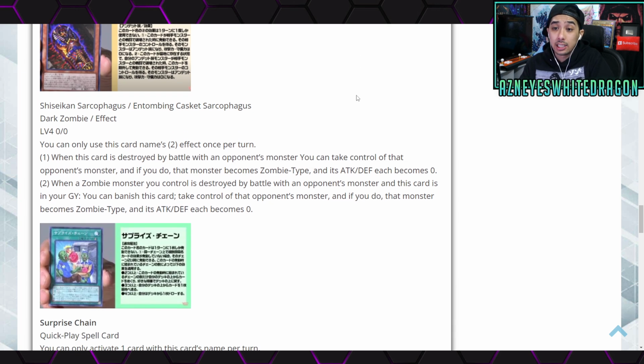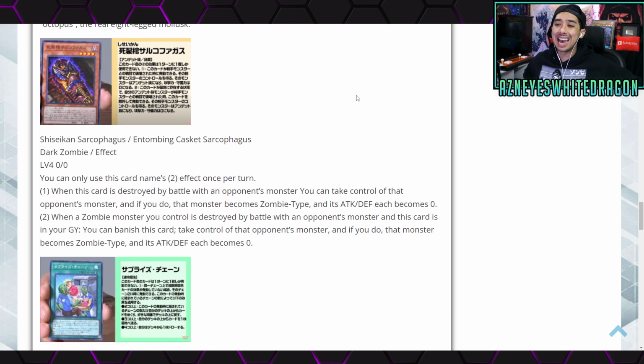The next card is the new zombie support. So Entombing Casket Sarcophagus is a dark zombie effect, level 4, 0/0. And here is the artwork on this. And it says you can only use this card's second effect once per turn. First part is when this card is destroyed in battle with an opponent's monster, you can take control of that opponent's monster. And if you do, that monster becomes zombie type and its attack and defense becomes 0.